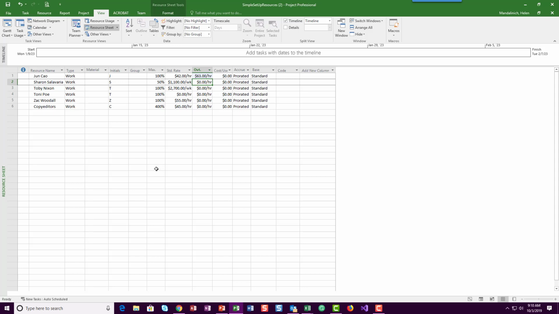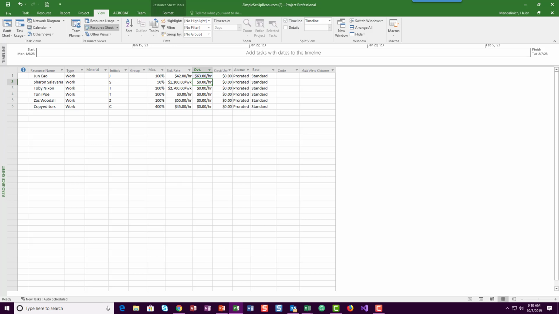So the next thing we want to do is adjust our work time in a resource calendar. If you're like, okay, shoot, I don't remember how to do that, that's when you would want to look back in your materials.